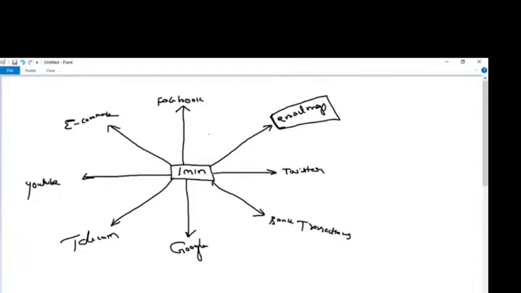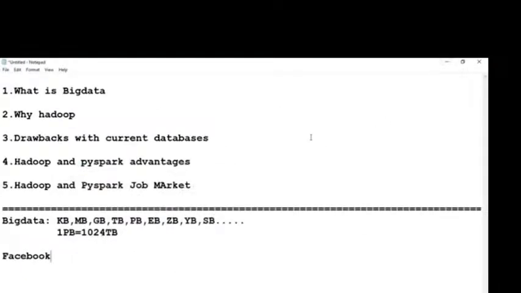So everywhere, huge data is getting generated. And for storing this huge data, in petabytes, right? Currently we have got databases like Oracle, MySQL, DB2, SQL Server.